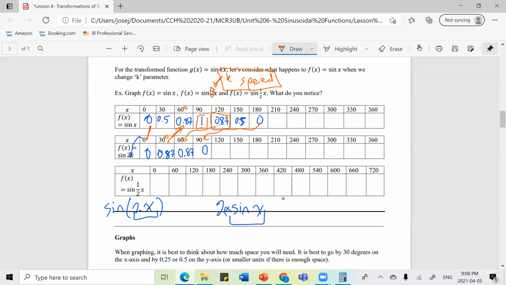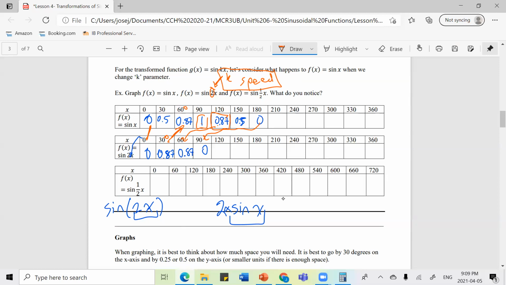So I think you can kind of see what I mean by that. So really, what is this doing to our graph? What it means graphically is that this graph is actually going to be more compressed. It's going to be compressed horizontally. So everything's kind of squished in a bit more horizontally there, right? So the y values did not change. It's just the x values that change.